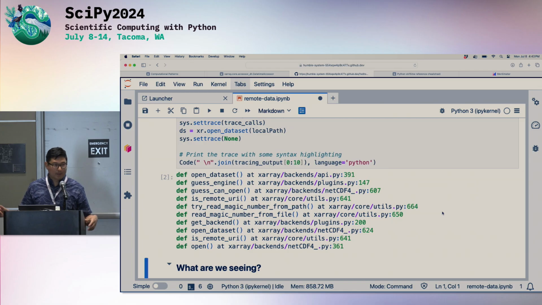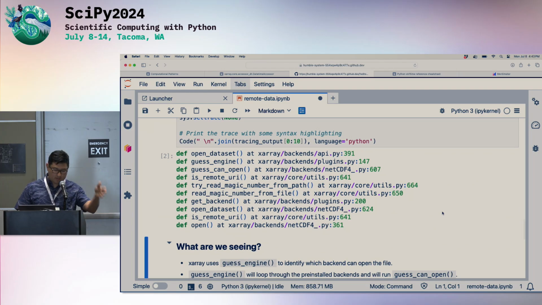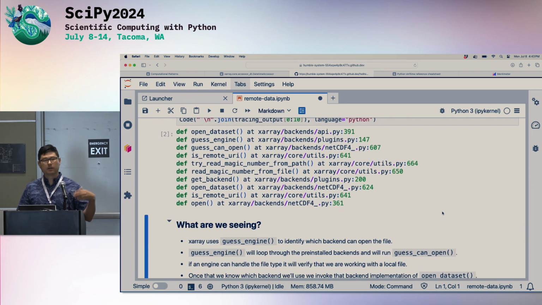And the next thing it does is check whether this is local or remote. And then it does other things and runs a particular backend implementation of open dataset. Xarray is kind of flexible in this sense, because by itself it doesn't know how to read file formats.